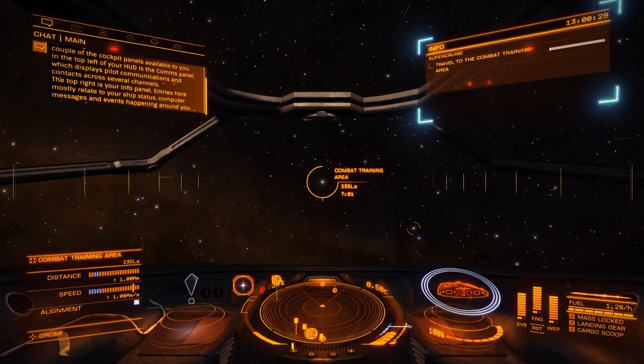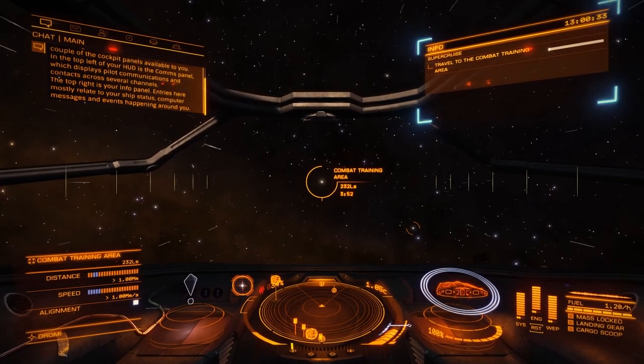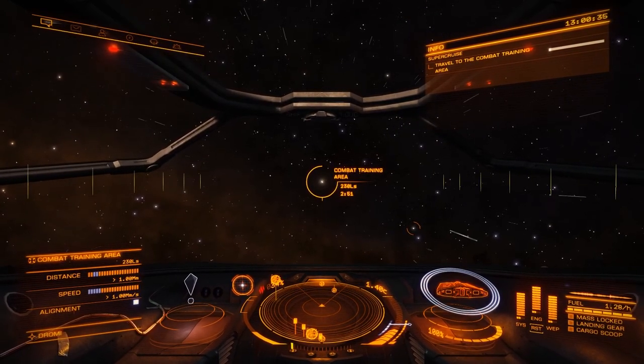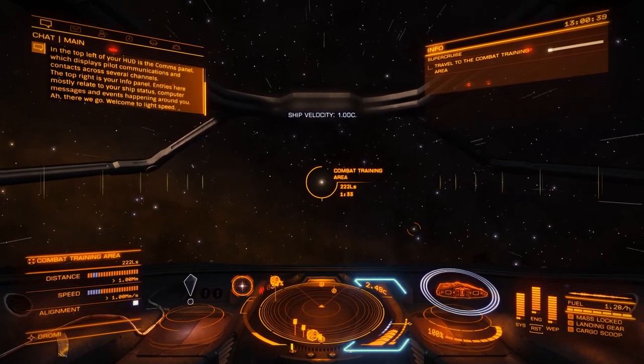Panel, entries here mostly relate to your ship's status, computer messages, and events happening around you. Okay. Seems perfectly good. There we go. Welcome to Lightspeed.